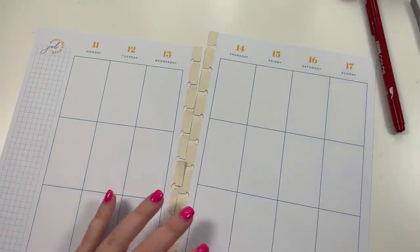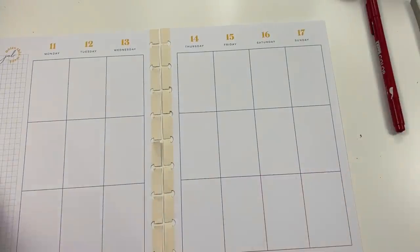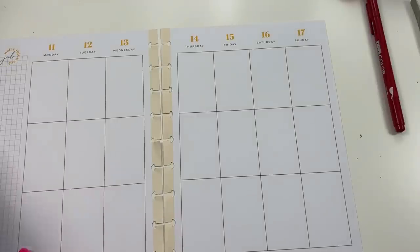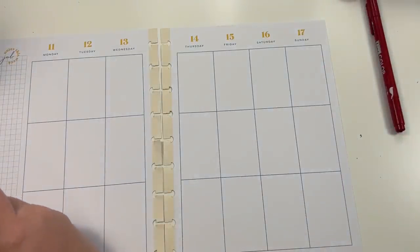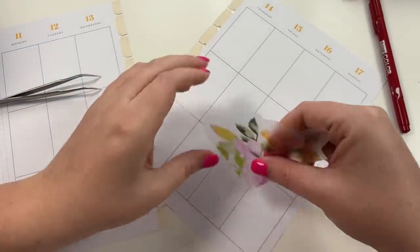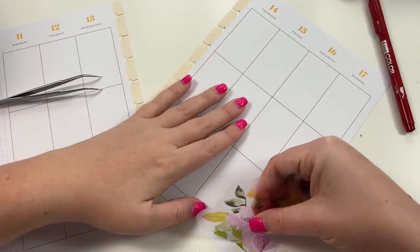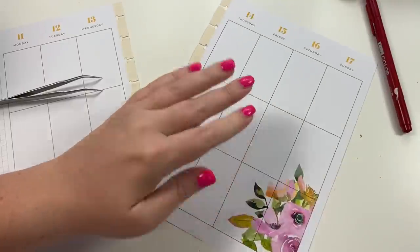Next up, we have Courtney's parents' anniversary, July 11th through the 17th. The 17th would have been their 57th wedding anniversary. And she wants baby blue and baby pink. So I think we're going to do baby pink for the flowers, and then baby blue for the boxes. So, let's put this right here.